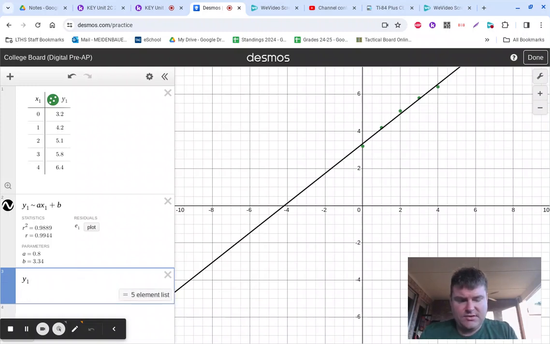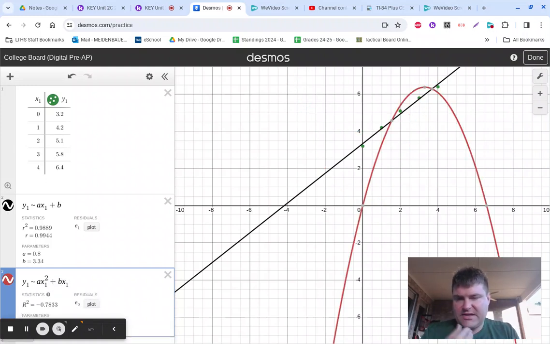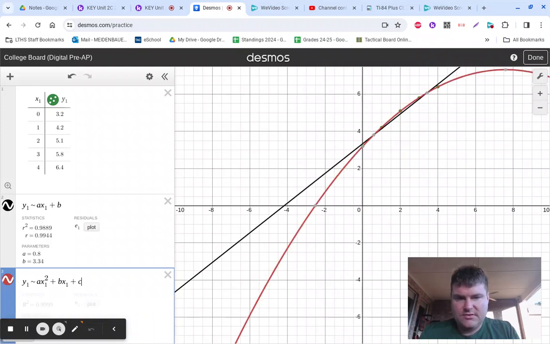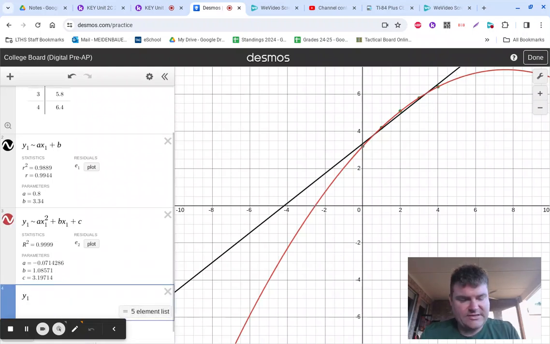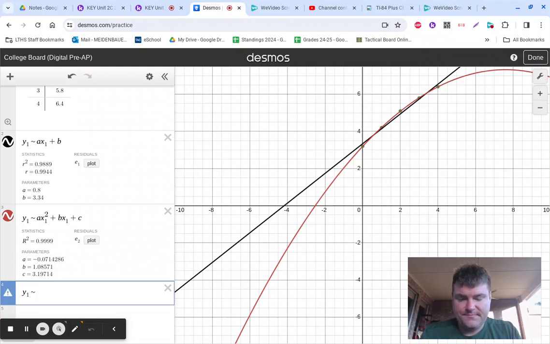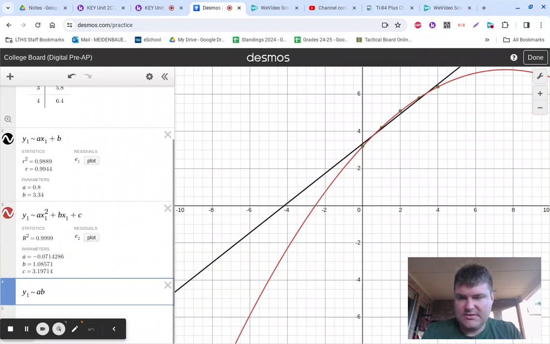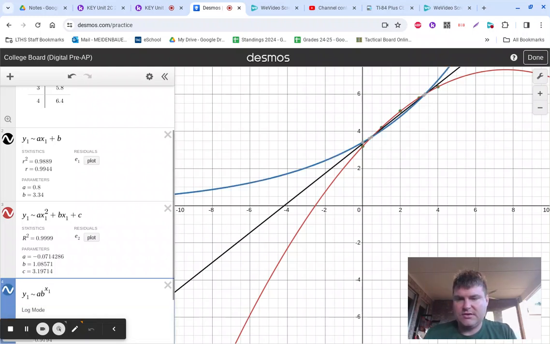I'm going to do that for each of these. So Y sub 1 for the quadratic, it's going to look like this: A times X subscript 1 squared plus BX1 plus C. For every single X, it's going to have that subscript there. So you can see the black one's linear, the red one is going to be quadratic. And the last one is going to be exponential. Exponential, you've got to be careful. This is a different one. So A is the constant, B to the X subscript 1.